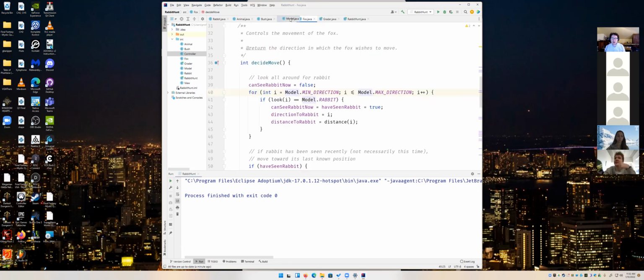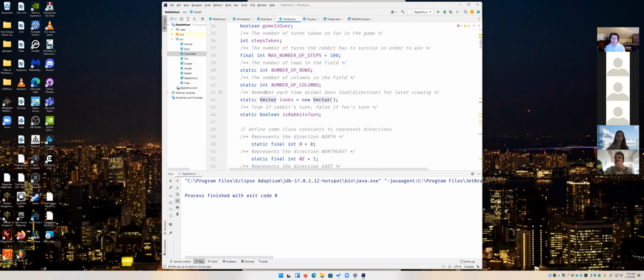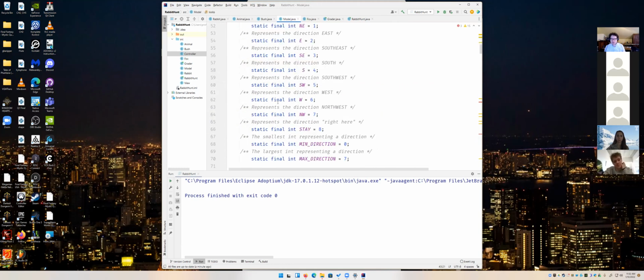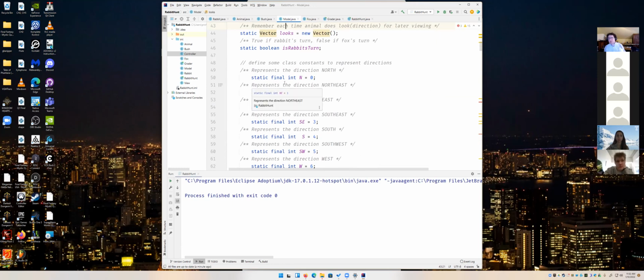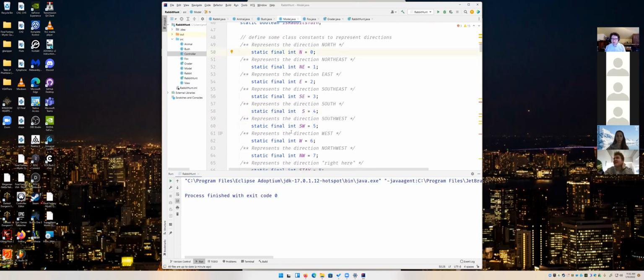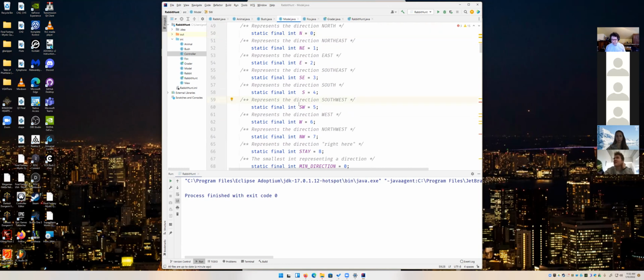Okay, so model. What's useful about model, though, is because it's the internal logic, it has a few things: the number of rows, the number of columns. And so you don't have to remember the numbers, it also says that 0 is north, 1 is northeast, 2 is east, 3 is southeast, 4 is south, 5 is southwest. That's hard to remember, so you can just say model.N to get north, or model.SOUTHWEST to say you want to do something in the southwest direction. Make sense so far?